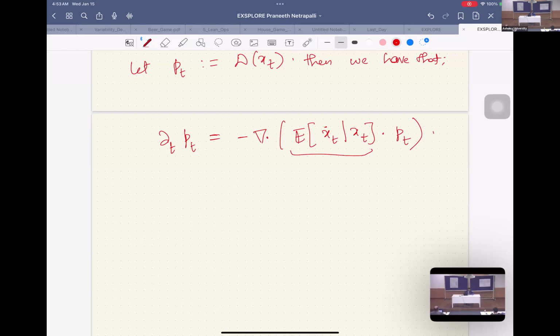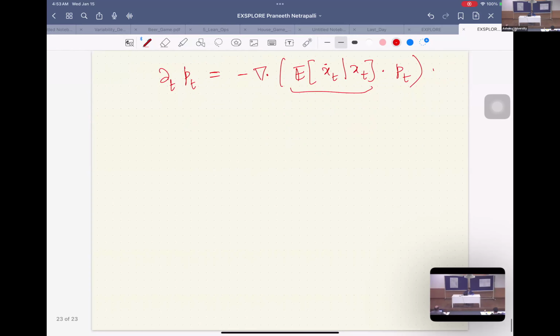And if you want to reverse it, we will use the same thing. Now that we have written this probability flow, we can easily reverse it the same way we did the reverse diffusion. And the only thing that we will need to estimate again will be this conditional expectation, right?